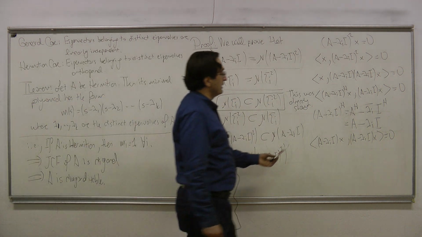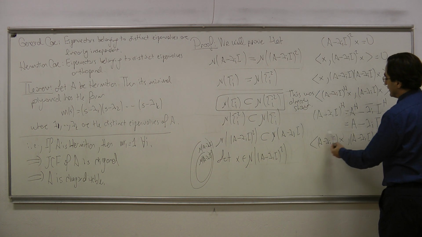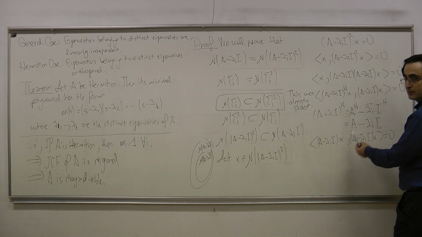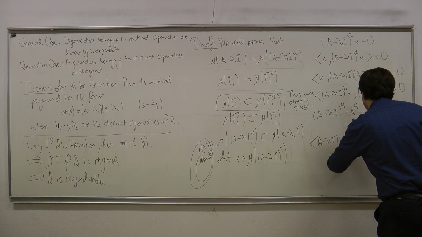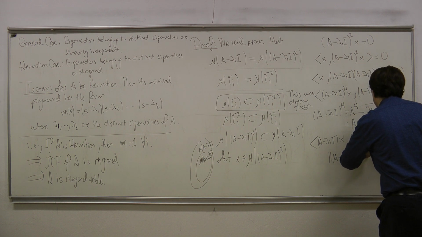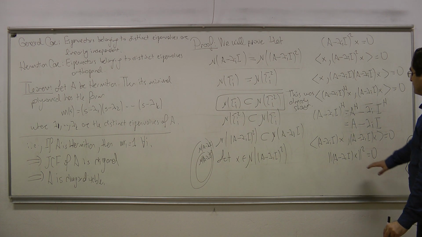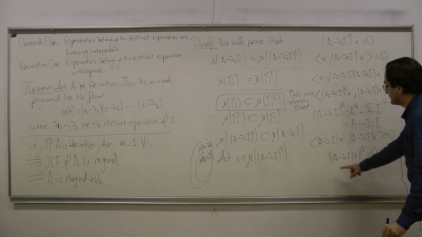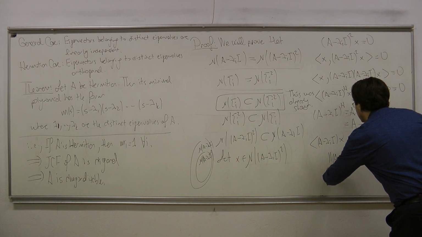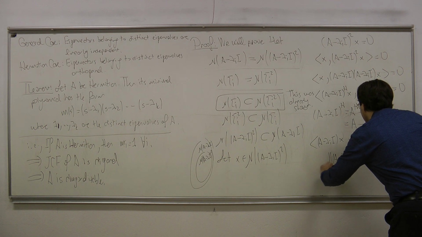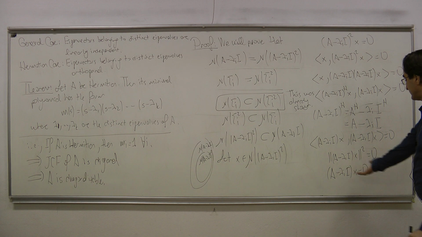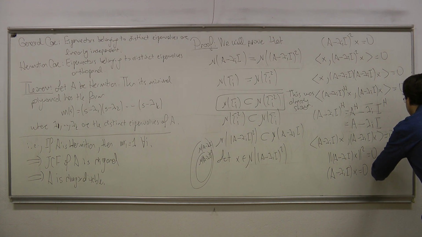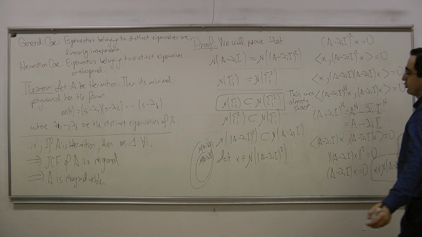But you see that here, this is nothing but an inner product of a vector with itself. Okay? That means that I have here the norm square of (A minus lambda I identity) X is equal to 0. But by the properties of the norm, this vector inside should be equal to 0. This is the 0 vector, but that means that X is inside null space of A minus lambda I identity. Okay? And that completes the proof.